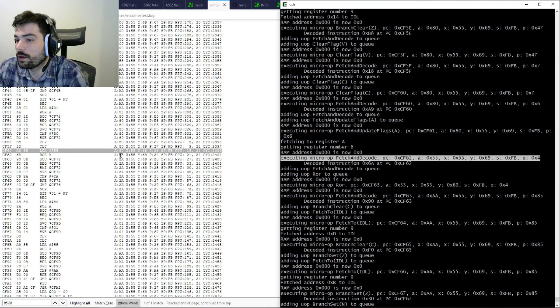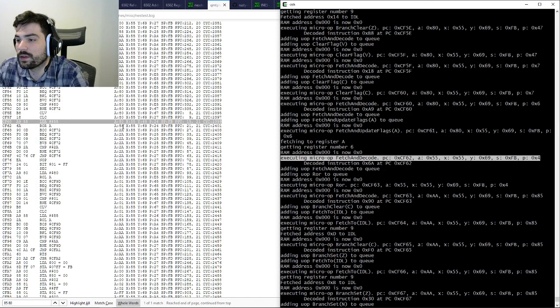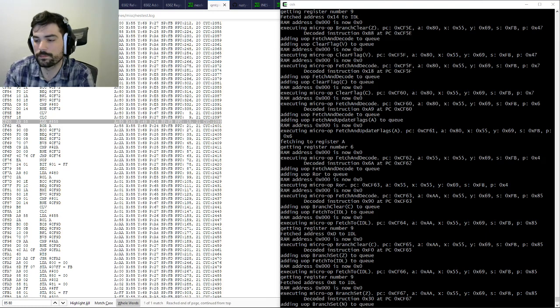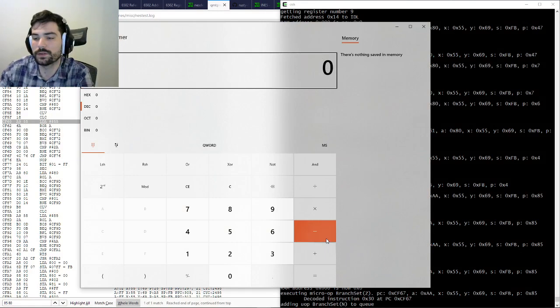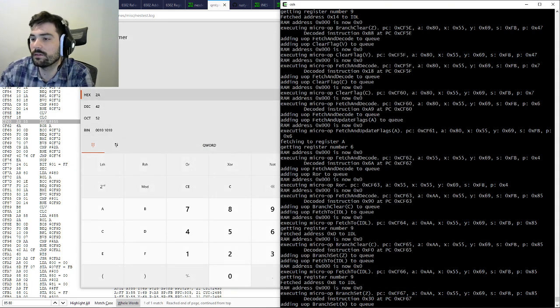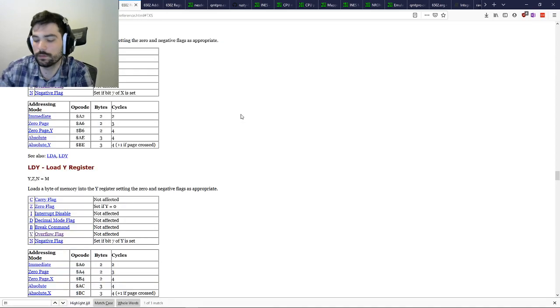Okay. A is 55. And then after the rotate, it becomes 2A. I don't understand. Let's pull up calculator real quick. Yeah, it's pretty fun. I'm enjoying myself, except for when things don't work. So if I right shift 1, I get 2A. But because this bit was set, does it rotate into the carry flag instead of through the place I thought it rotated to? That could be why.